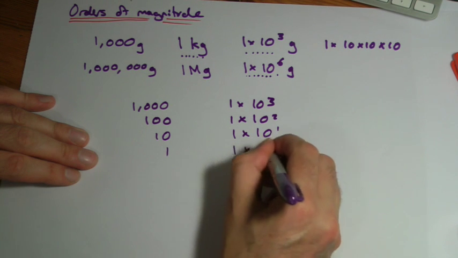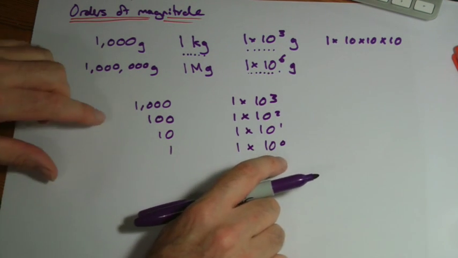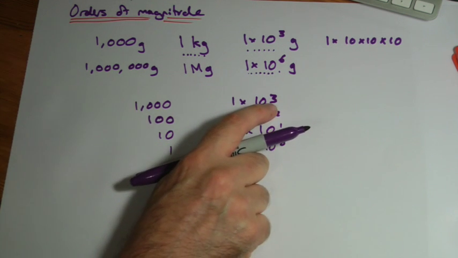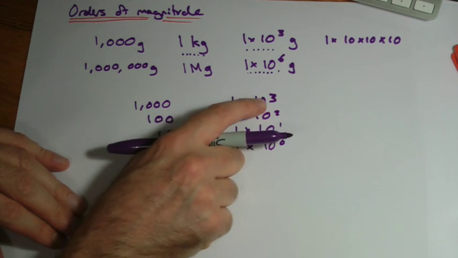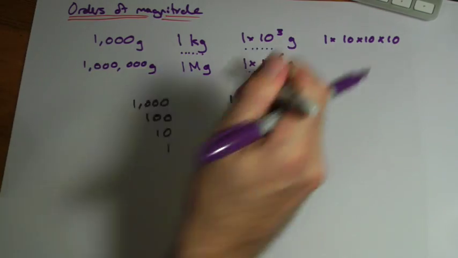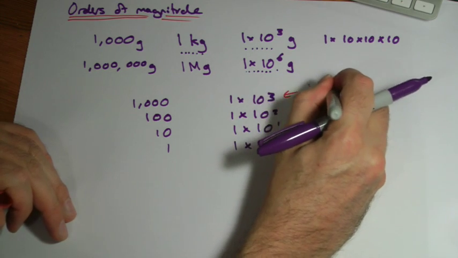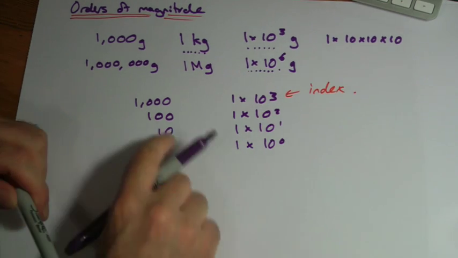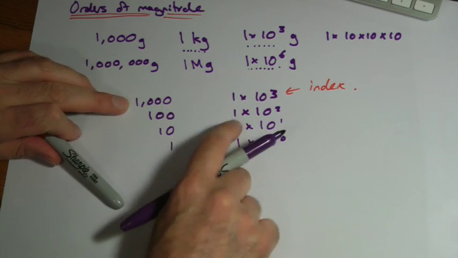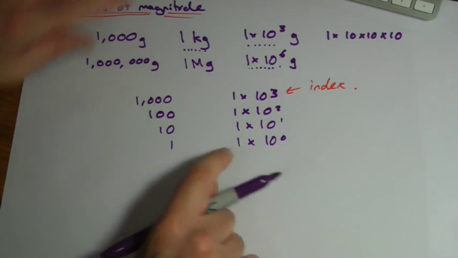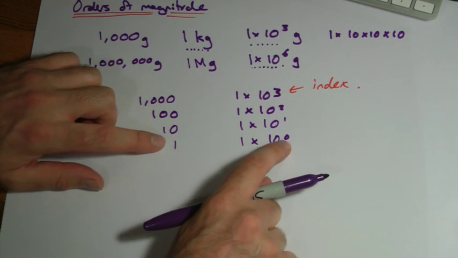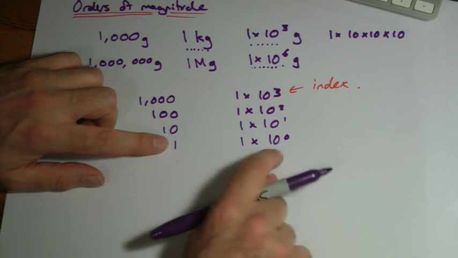Now you can probably see, this is the awkward one actually. You can probably see the pattern here. The simple way I said you could think of this is you just look at the number, the index. Ten to the three, ten to the two, ten to the one. That number at the end is called the index, or the indices. You look at that and you say, oh, that's how many noughts there are. If it's ten to the three, it's a one with three noughts. One times ten to the two, one with two noughts. Notice this is an awkward one, because it's one times ten to the nought. Well, yeah, it just means one. Effectively one times no tens, if you like.